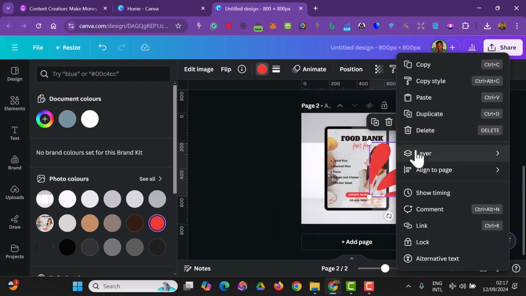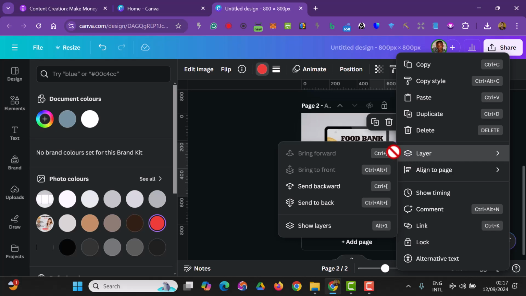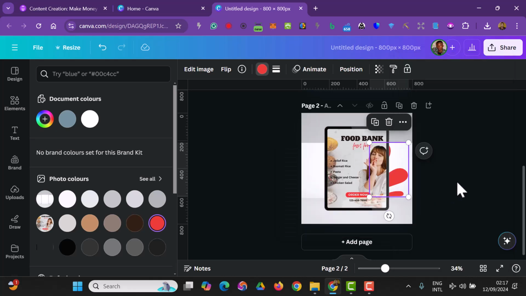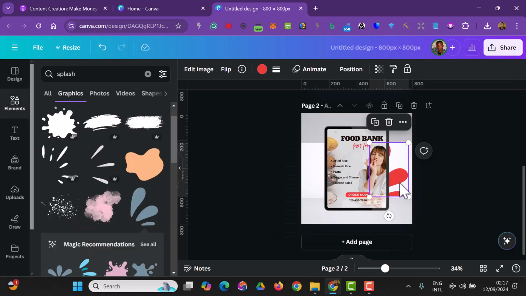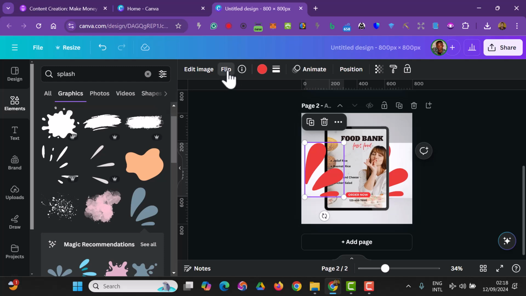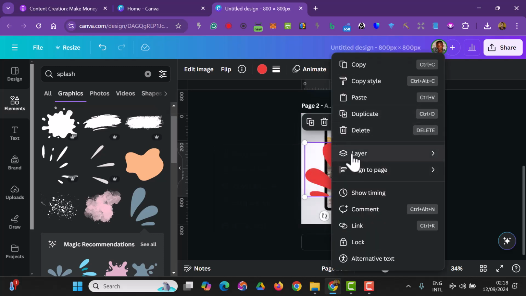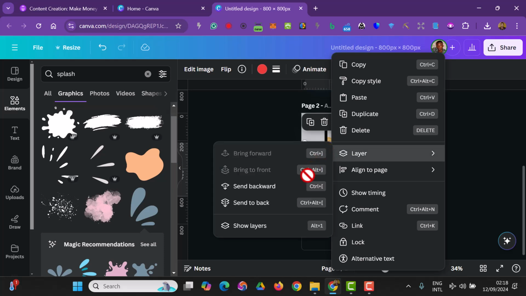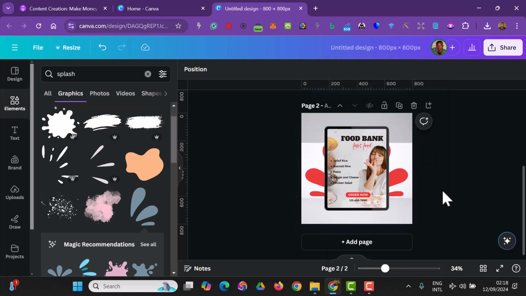You could see it right here. Send backward is what we want to use, so we could send it backward. So let's send it backward and we have something like that. We could create the same thing, Control D to duplicate, and we could just flip it over. You could flip from here, so I can just flip it horizontally and it flips this way. Then I take this to the back again and I'll send it backward. So let me just send it backward right now, and we have something like this, which is not looking bad as a mockup as well.